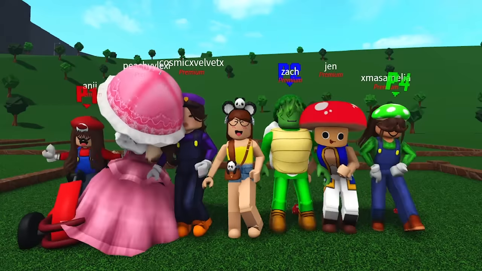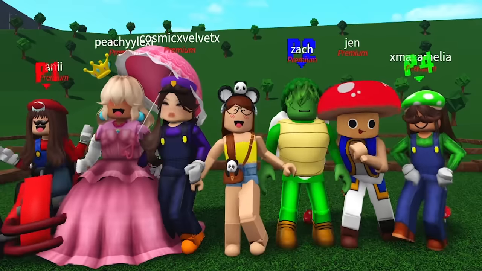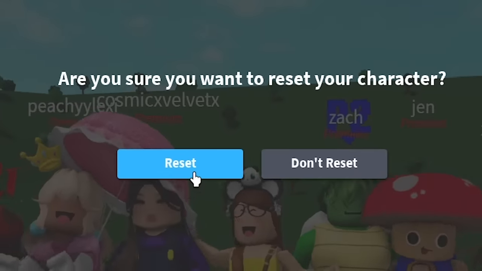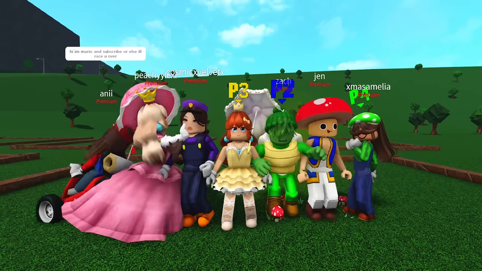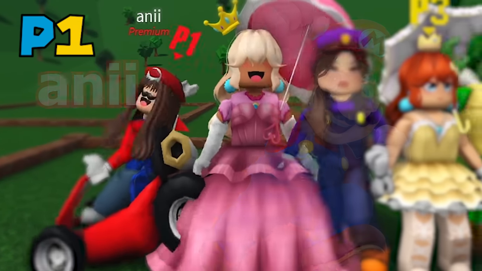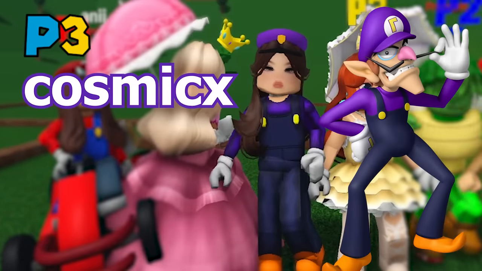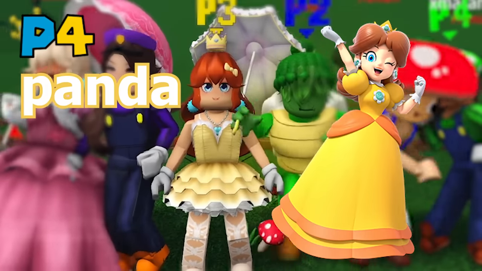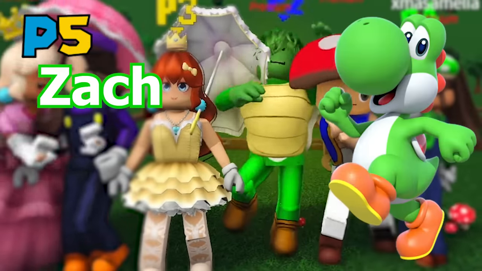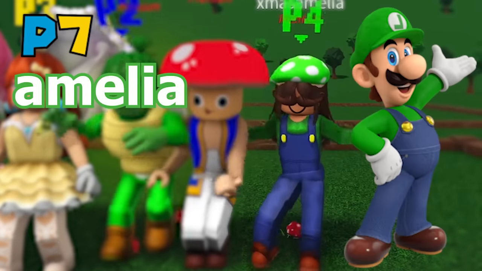As you can see, everyone is already in their character themed outfits except me. So let me change real quick. Let's take a look at the characters everyone has chosen. Annie is representing Mario. Lexi is doing Princess Peach. Cosmic is doing Waluigi. I am, of course, Daisy. Zach is doing Yoshi. Jenny is Toad. And finally, Amelia is doing Luigi.